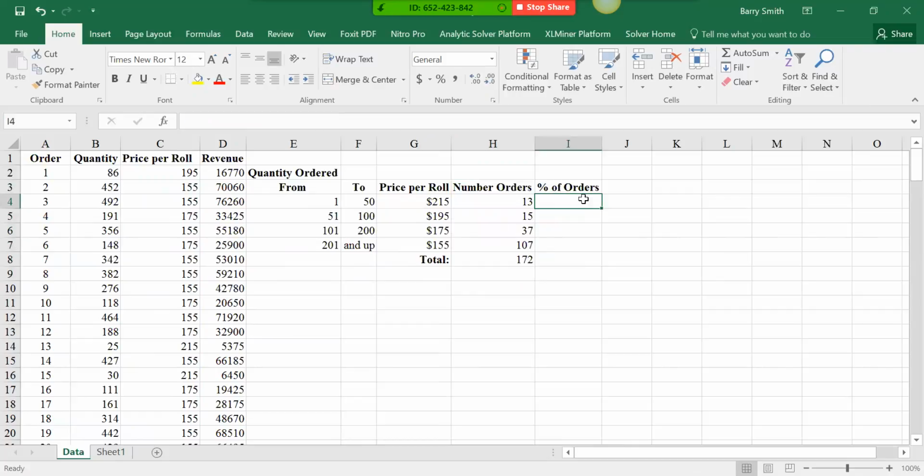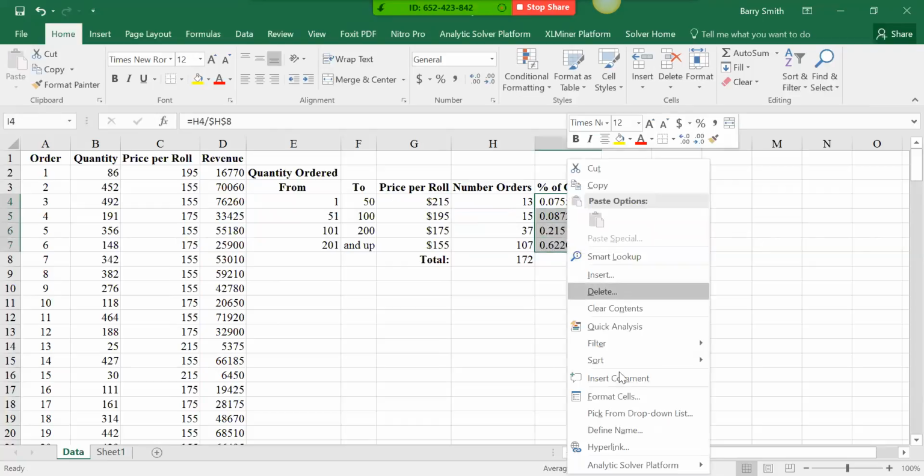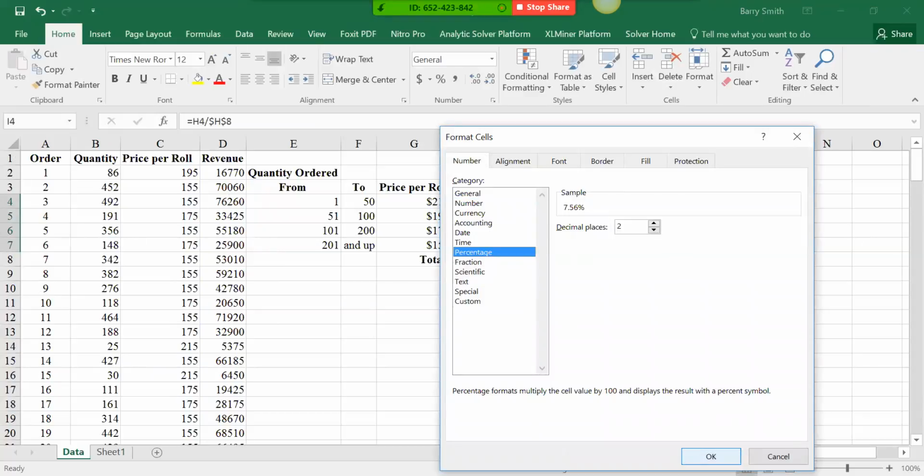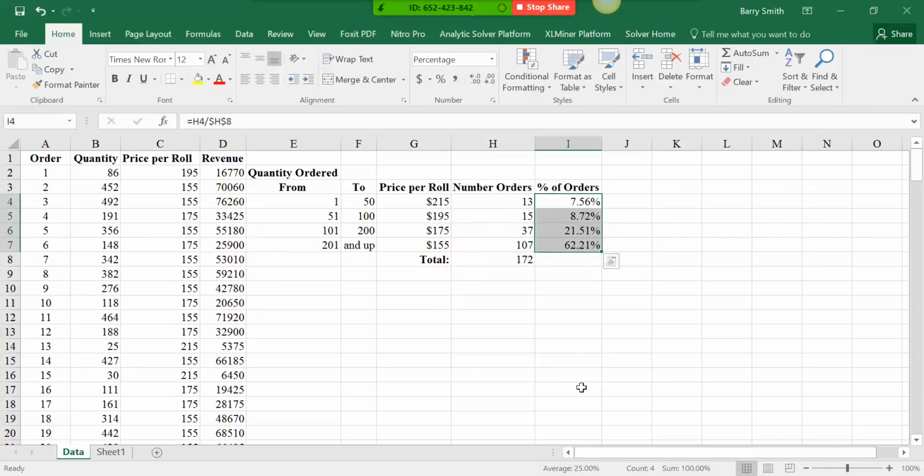I'm adding to that just to add to the problem. I'm going to say, what is the percent of the order? Well, that's just going to be this one divided by this one. And now I know if I copy down, I really have to make sure I put my dollar signs here, so I'm going to do that before I even hit enter. And if I want, I could convert that to a percentage, so let's first do that. Maybe we can highlight that, and we can format cells to a percentage. 2 decimal places is fine, and that gives me my percentages.